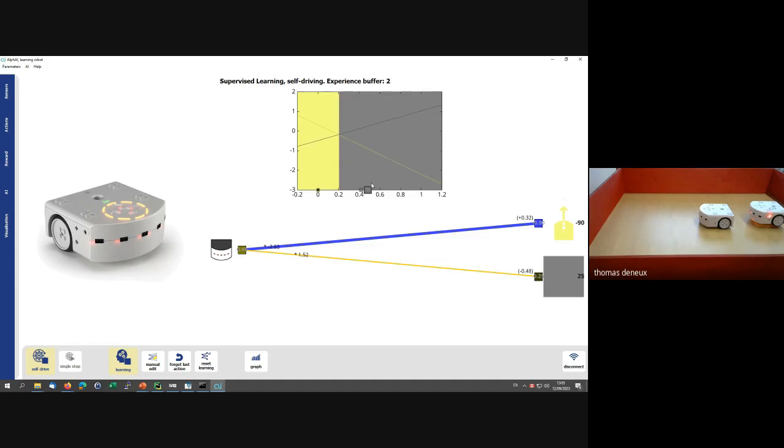But in this case, what we do is that we say, okay, we would like also to make an alarm when baby Thymio goes too close to me, because I don't like that he's hugging me too strong. And in this case, you can see that because we have a simple neural network, the zones are separated by two lines, with equation y equals a times x plus b.